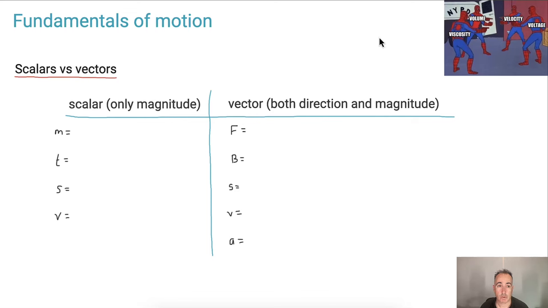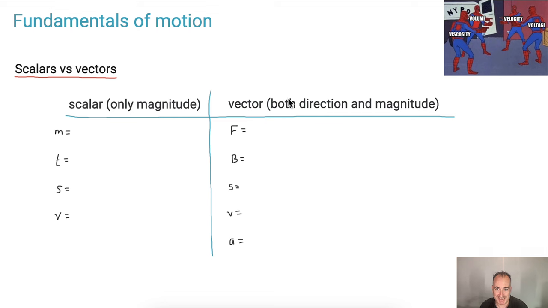In this video, we're going to be going over the fundamentals of motion, which involves vectors and scalars. We're going to be looking at distance versus displacement, as well as average and instantaneous velocity and speed, and average and instantaneous acceleration. Now, these are fundamentals. Some people might call them basics because that would imply it's easy, but I mean base as in really important, like everything else builds on this.